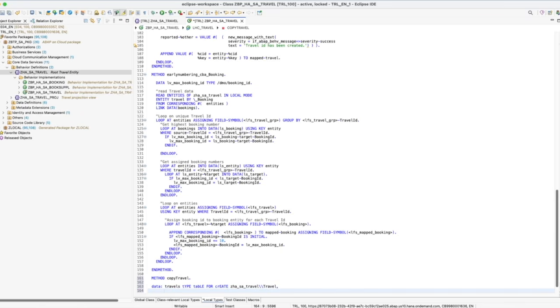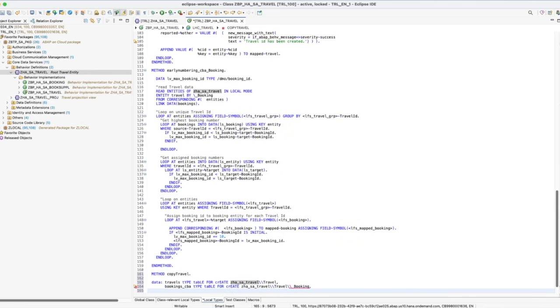Okay, next we will create for our booking association, booking underscore booking.